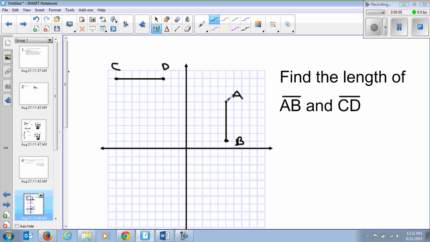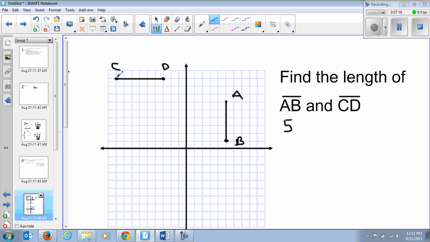So I go from A, 1, 2, 3, 4, 5. The length of AB is 5 units. I don't have to do any crazy math. If you can count, you can find that because it's on the line. Some people, though, start with A and say 1, 2. No. Wherever we start, the first movement is 1, then 2, then 3. The length of AB is 5.